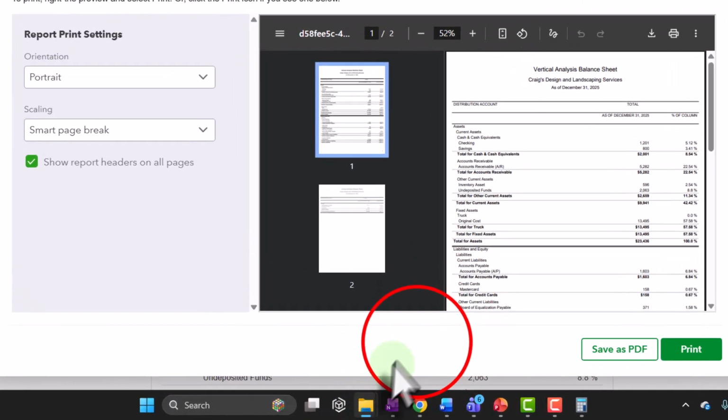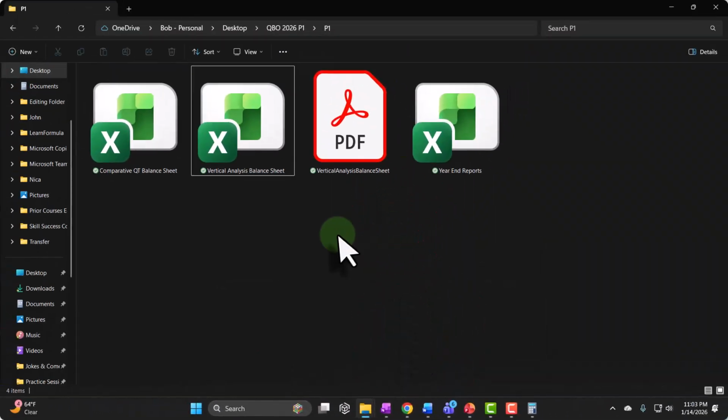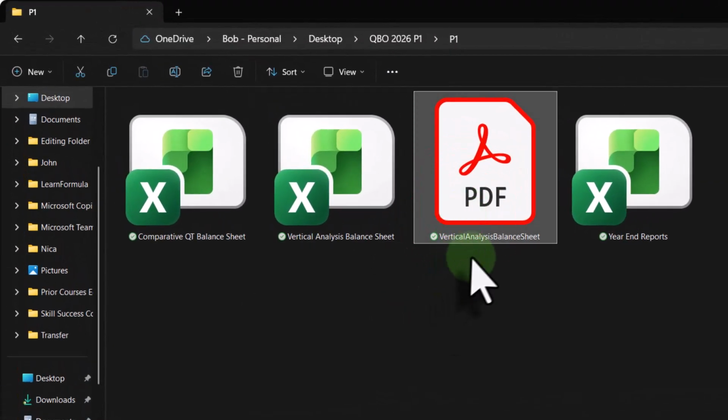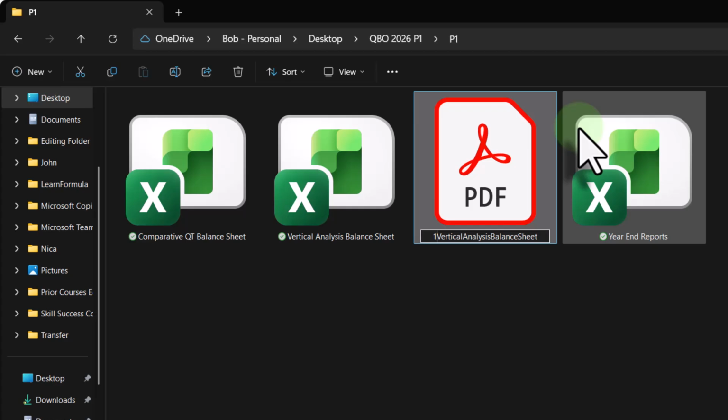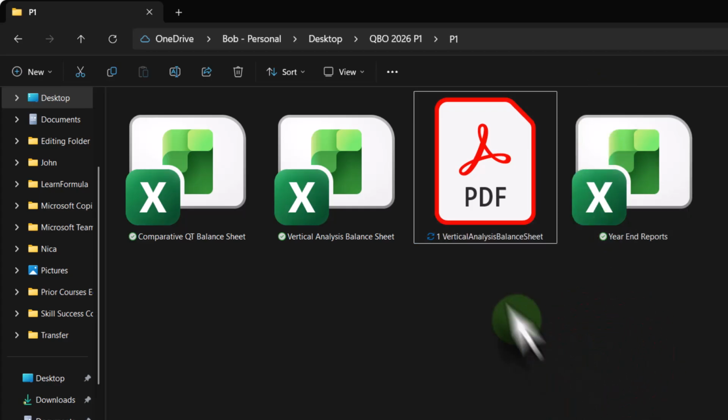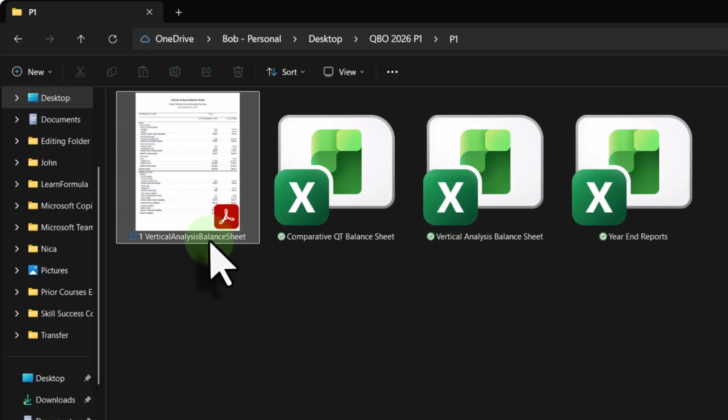Okay, there it is. So now I could put all of these files this way. Now notice if I put them this way, I might want to rename and number them so that once they're here, they'll be in order, right? So this might be my first report that I show, and then the next report is going to have a different number, so that when I give them access to the files, it's not all jumbled by alphabetical order, but instead gives them the order of opening that I would prefer.